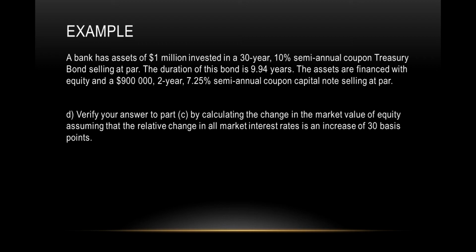Alright, part D. Verify your answer to part C by calculating the change in the market value of equity, assuming that the relative change in all market interest rates is an increase of 30 basis points. Okay, so this is basically the exact same as part B, but instead of the relative change in interest rate going down by 20 basis points, it's going up by 30 basis points instead. So let's just do the same calculation.